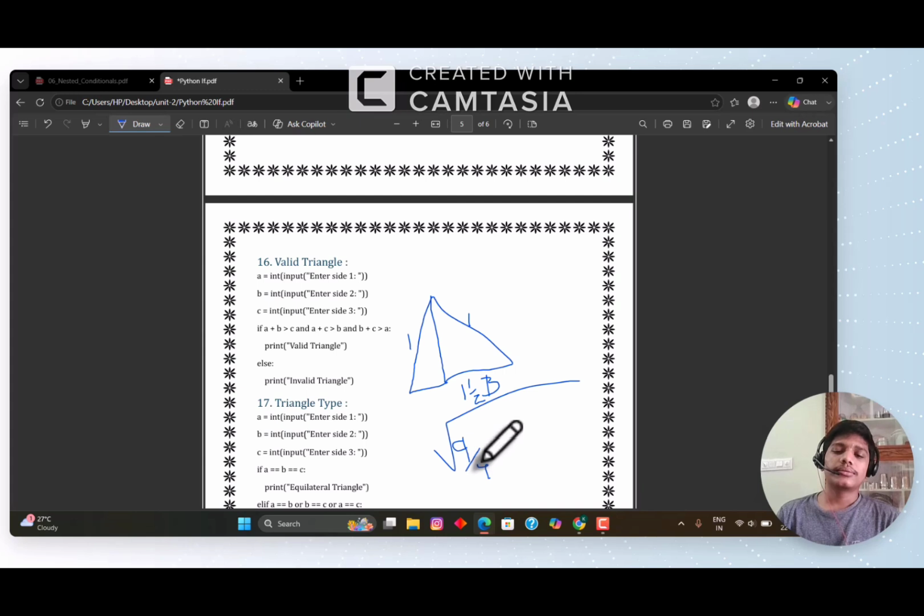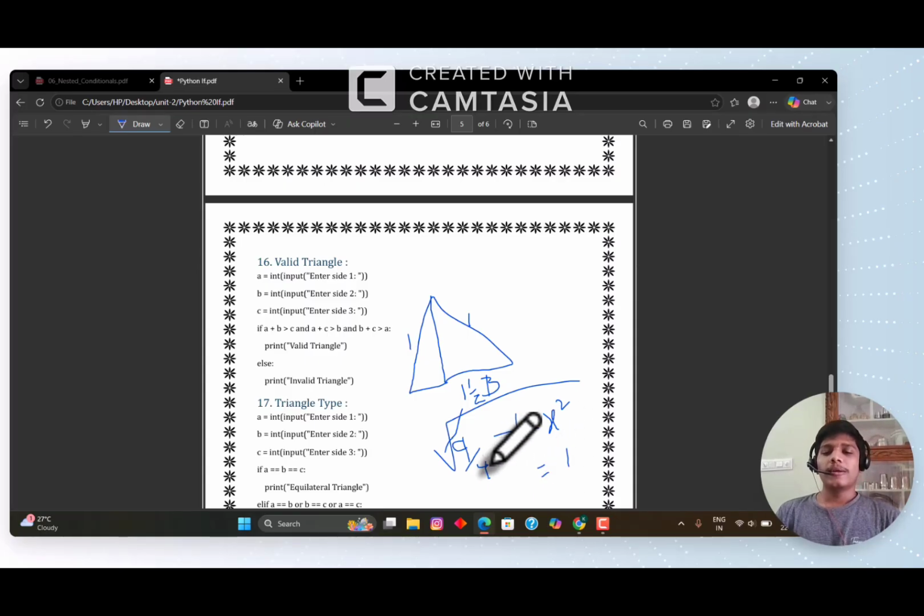Okay, 9 by 4 plus this, we don't know the length of this. So x square is equal to this one 1. If the root cancels with this 1, we will get 1.